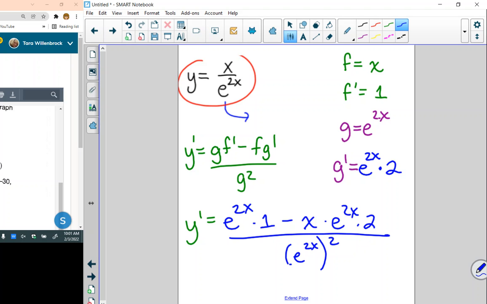So if the question is just, hey, write me a derivative, that's a good answer. It's not the prettiest cleaned up answer, but that's okay. We don't necessarily always need that. That derivative works just fine. If you want to clean it up a little bit, you can. We are going to have to do something with this to get a value.